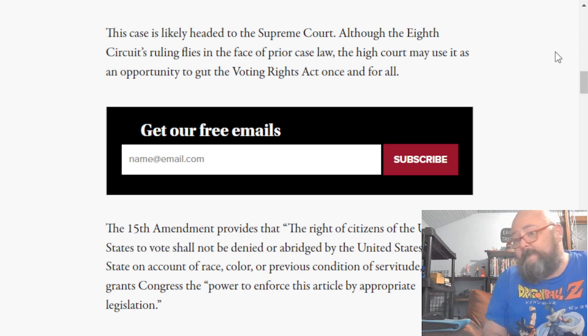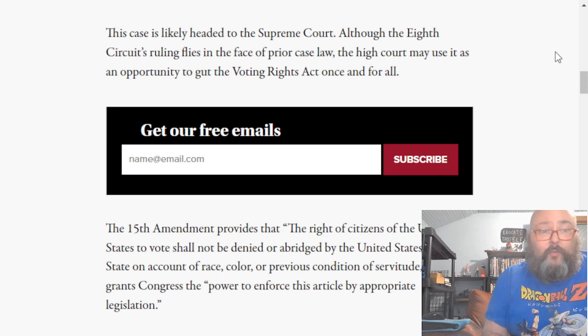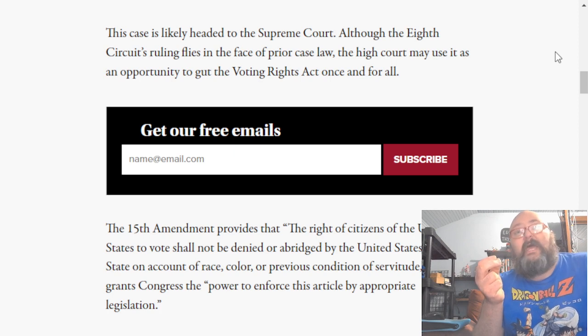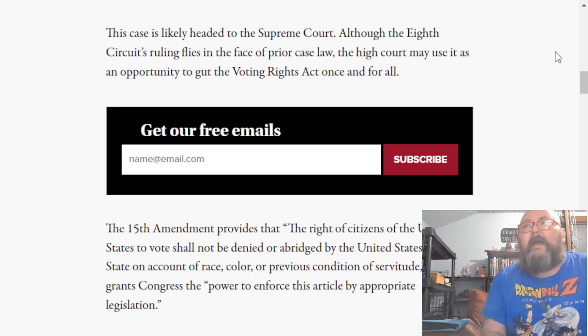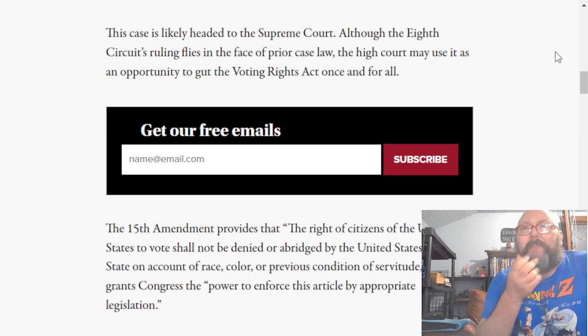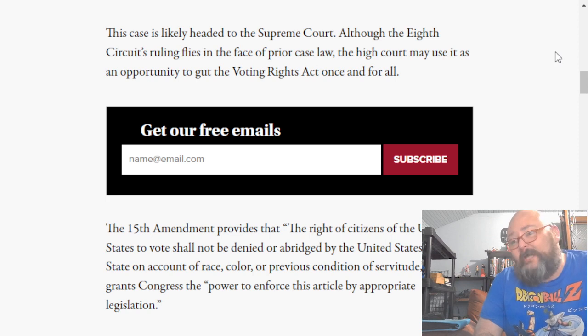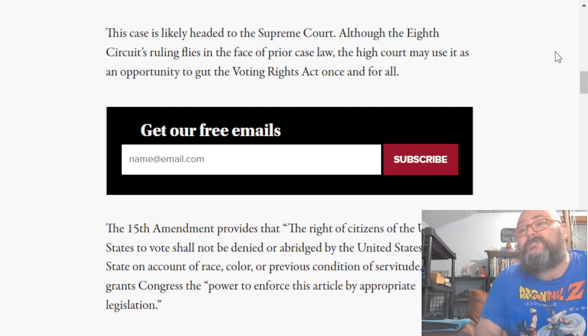and I have no doubt that they very well may do that, because precedent doesn't matter a damn to them. Because we had 50 years of precedent with Roe v. Wade, and then they're like, hey, we've got a Republican majority and we're going to get rid of your rights. So I have no doubt they'll try to do this with the Voting Rights Act, because they're pieces of shit. And they have no problems in taking people's rights away.